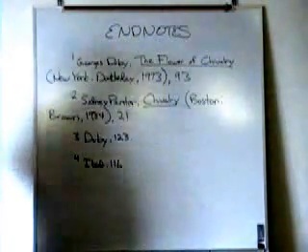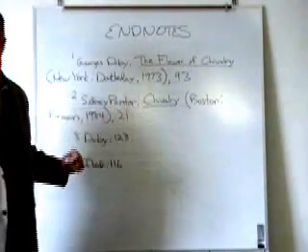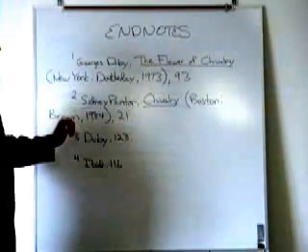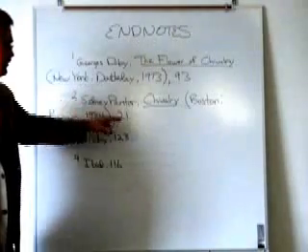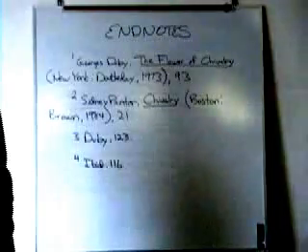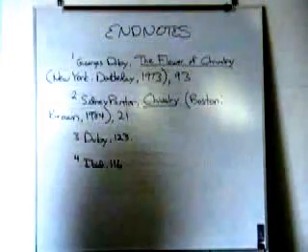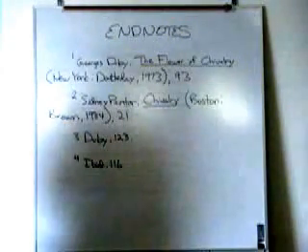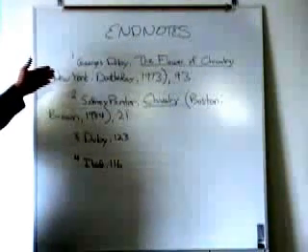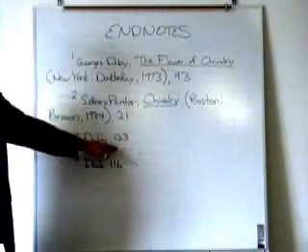Endnote number 2 in the paper comes from Sidney Painter's book, Chivalry, printed in Boston by Brown Publishing in 1984. The information for endnote number 2 was found on page 21. You only do a complete endnote entry one time. After the complete endnote entry, you use a condensed version of the entry. Endnote number 3 is an example of this. You've given the Georges Duby entry one time, the complete entry. The next time you use it again, you go to the condensed version, which is simply the author's last name, comma, page number, period.